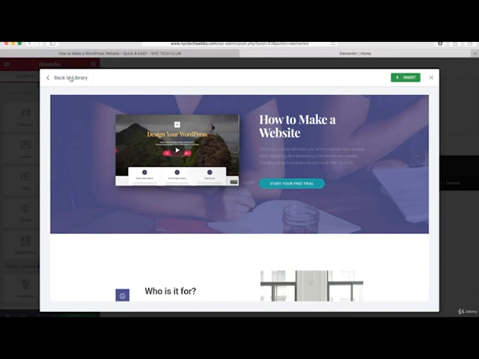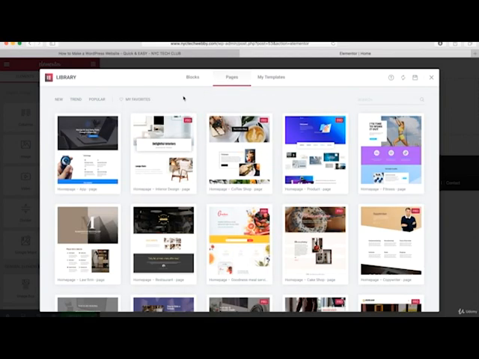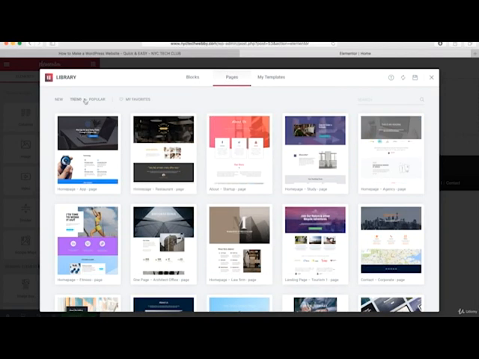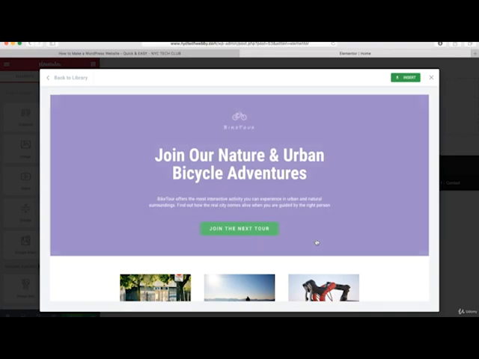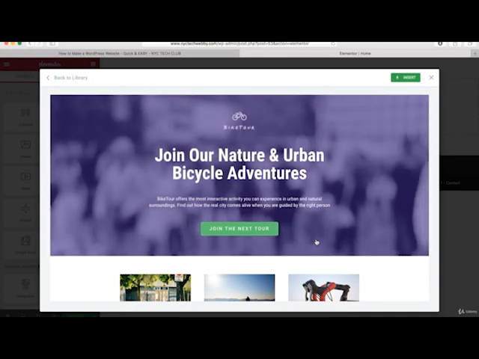So what we can do is just go back and find a template that you want to use. So what I'm going to do is just click on trend right here, and you can see once it sorts that we have templates for the about page right here, and even a contact us page. So maybe we can add these to the different pages that we're making a little bit later. But right now, since we're making the home page, the template that I want is this one right here. So I can click on the preview button right here just to get it to pop up, and you can see what it looks like.